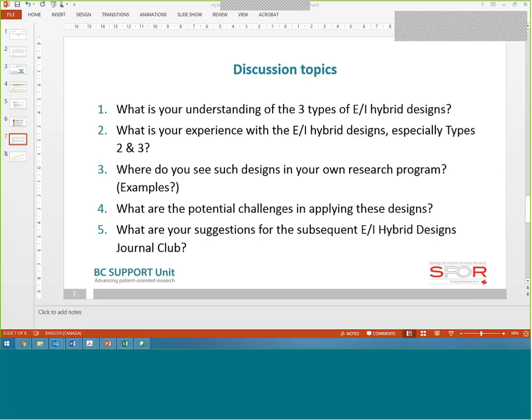Another comment from Don MacArthur: Could type 1 work for a non-inferiority study comparing two medications that have the same treatment efficacy but different dosing or administration protocols, e.g. oral versus injection, and so variations in implementation? I would guess that the answer is yes to that. That is quite a neat, contained scenario where the intervention and the implementation are quite closely aligned and linked. I would have thought so.